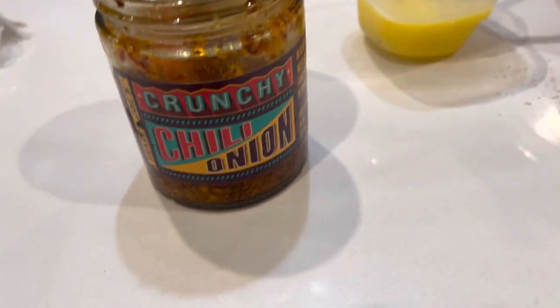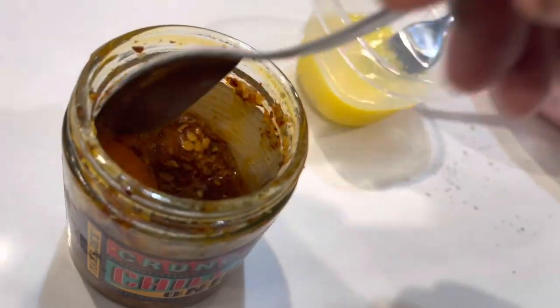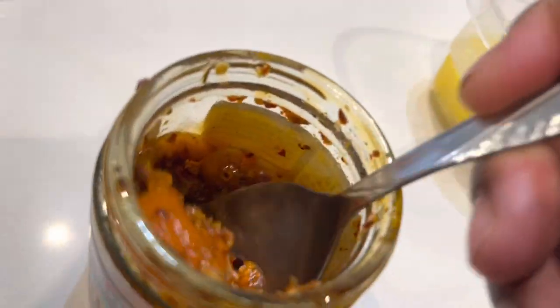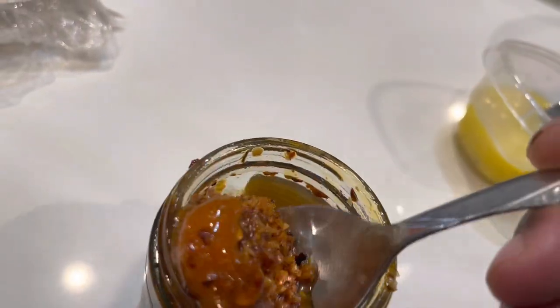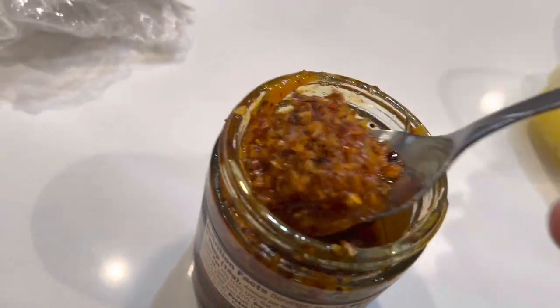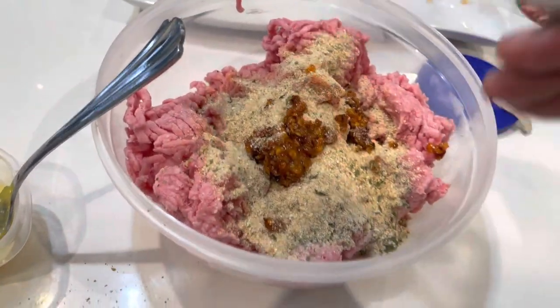I just wanted to show y'all what this crunchy chili onion looks like. This stuff is the truth, man. You get it from Trader Joe's, you can put it in your eggs or anything. It's been in the refrigerator, so it's kind of set up a little bit, but it's just got a nice little flavor to it, man. I'm gonna take like one big dollop of that, throw it in there. Actually, I'm gonna go in there and do another one.